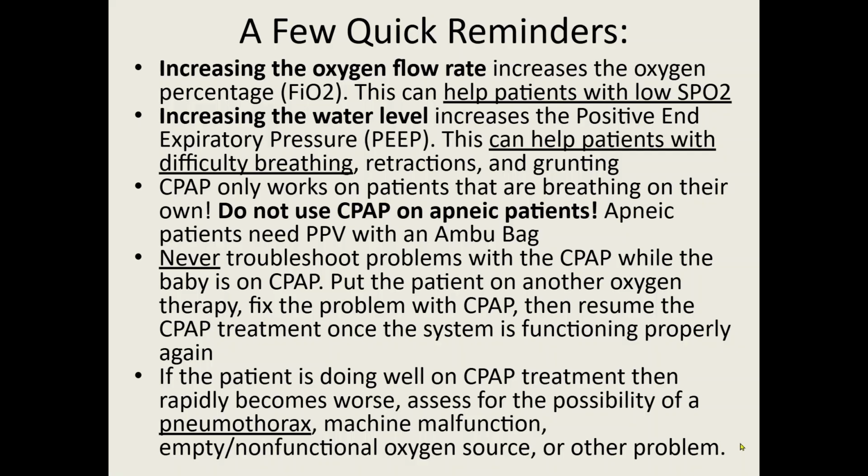Obviously, if the patient rapidly becomes worse, this is an emergency, especially if it is a pneumothorax. But regardless, if the patient rapidly becomes worse, make sure you get help. Call the doctor immediately, get help. This is an emergency. CPAP absolutely is a life-saving treatment, but we have to do it correctly. So it's important that we know how to use the machine and how to make sure that we administer the therapy properly.